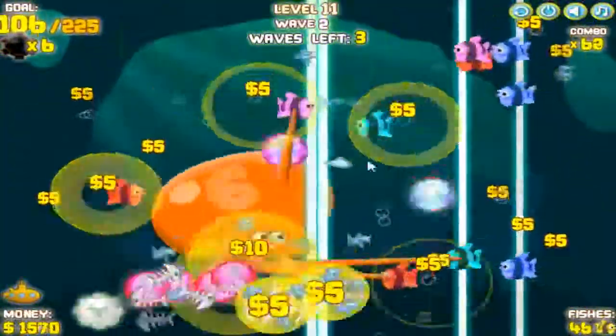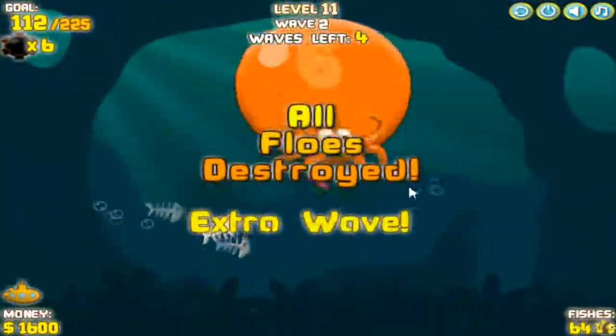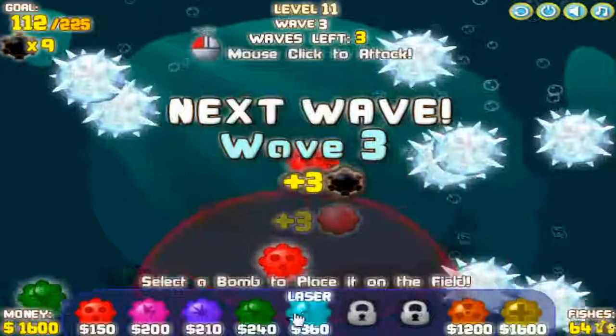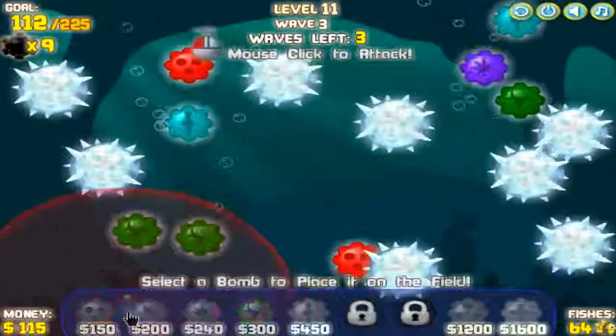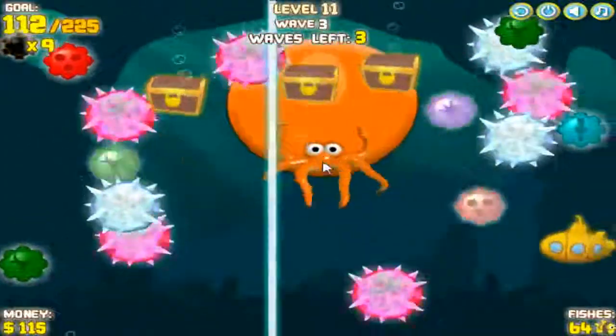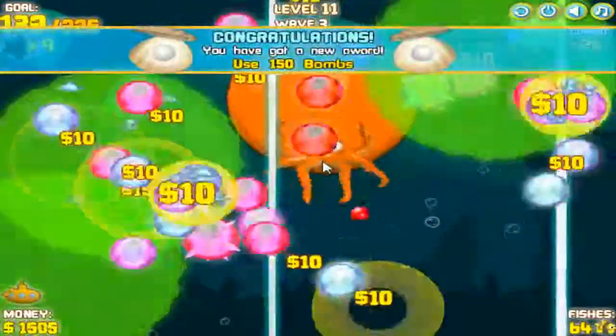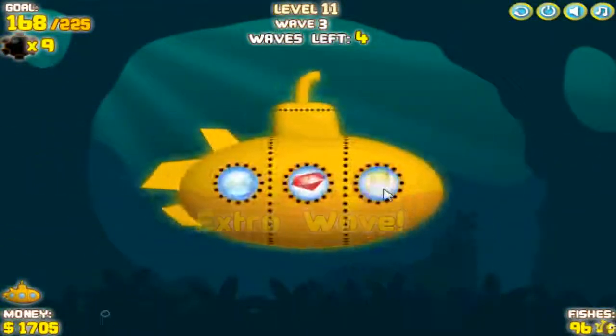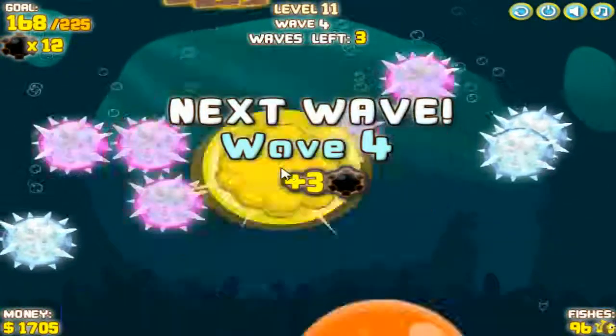See, when you use bombs and stuff, you dominate them. That's it. If you don't, there's a chance you won't. So if you learn anything from this, make sure to actually buy bombs. I'm pretty sure the money is spent across all the different waves. Pretty sure.